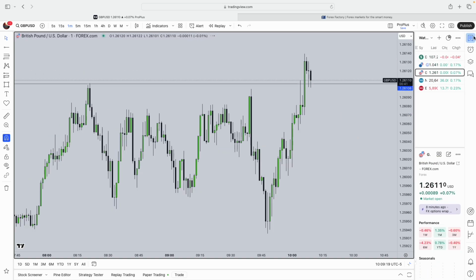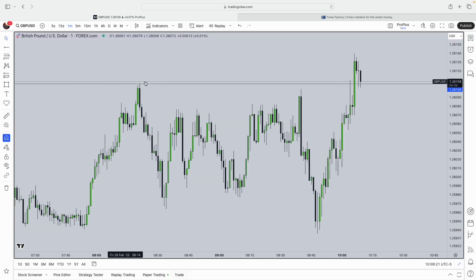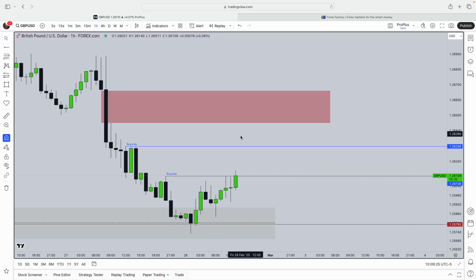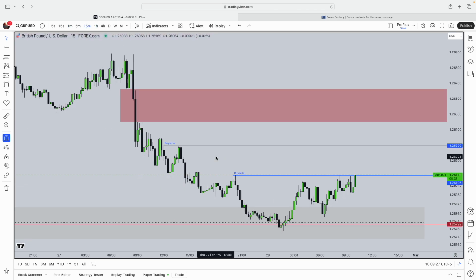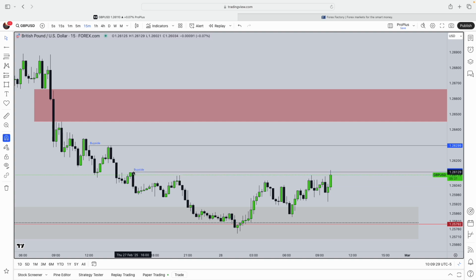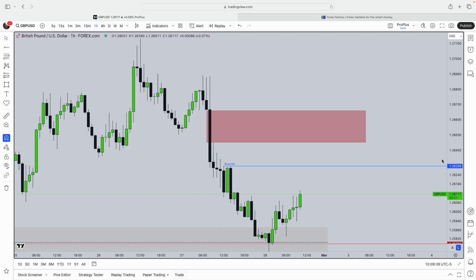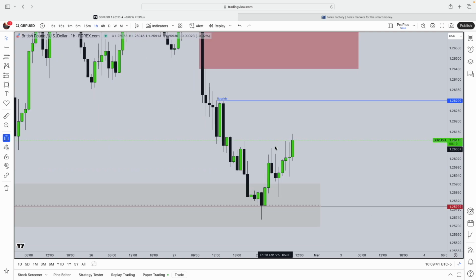Pound already ran buy side anyway here, or there, sorry. Nothing else really. Buy side here, I was around that buy side there on 15. So the next draw would be this buy side here. Look at these equal highs there. So if dollar wants to trade lower to that sell side, then pound will be trading above here.